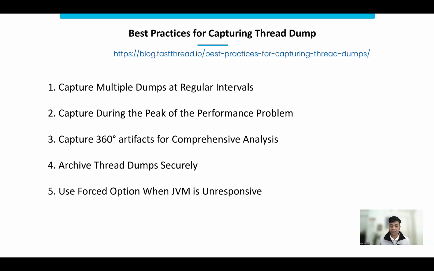And sometimes when the JVM becomes very sick, it's not going to respond to our general tools. jstack, jmap will not work. You have to use jstack with the -F forced option to take a thread dump, right? So these are some of the best practices that I want to share.